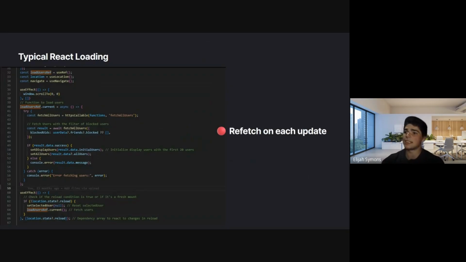So like I said, the refetch on each update was our first problem that we had, and we solved that using a useEffect and a useRef, but this was not very performant, and we were making our users wait for changes. So we'd have to display either a loading state or the page would flicker whenever we had these updates come back from the database. And it wasn't a great user experience, and clearly it wasn't a very good developer experience.